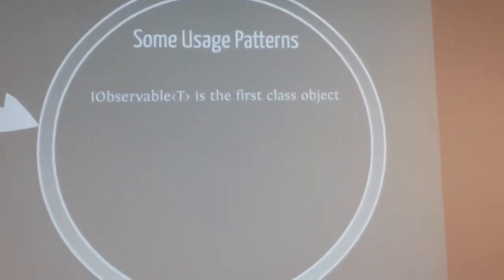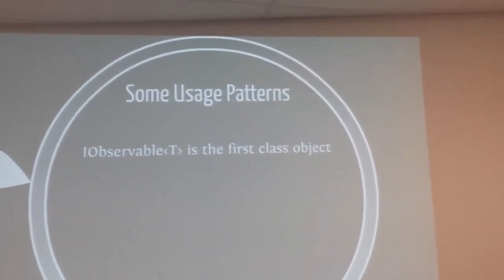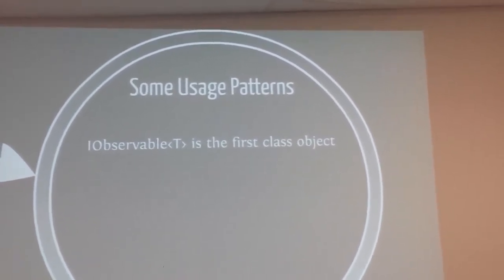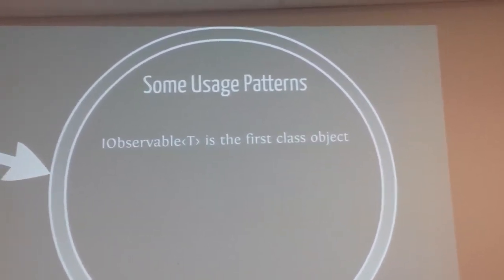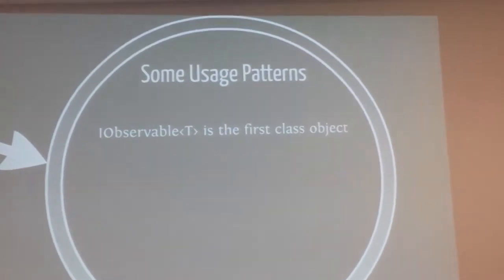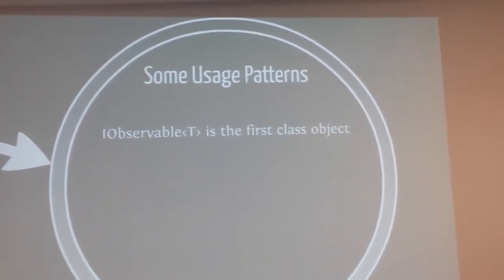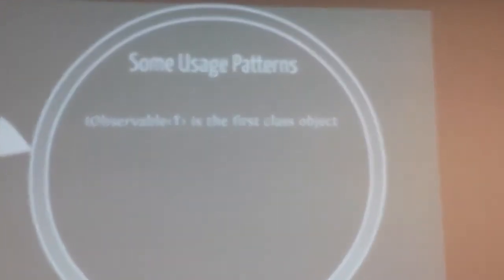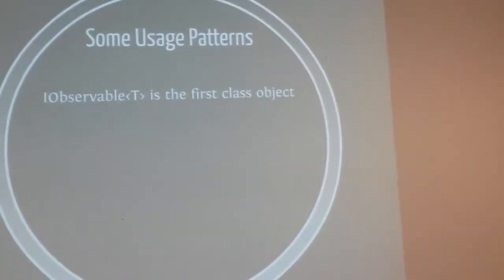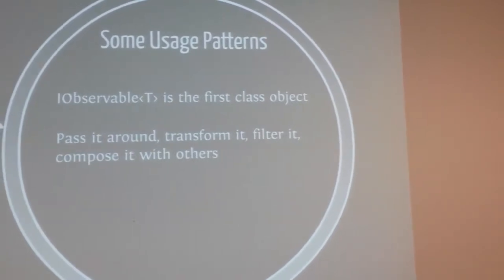I think it doesn't come naturally to people because in .NET an event is not something you can pass around. You can't say to someone, here's my event, but I'm only going to tell you when the first 3 happen. You can't just pick that up in an object and throw it 5 classes deep down there. Whereas with observables, you can create an observable that represents the first 3 events of this type and then give that as a result of some function to somebody else who might only care about subscribing to the first one, or they might be subscribing to that and 10 other things, and you don't even know what they're using it for, but it becomes this first-class object that is shared around and built on, and that's how you get that composability of it. So yeah, pass the observable around.